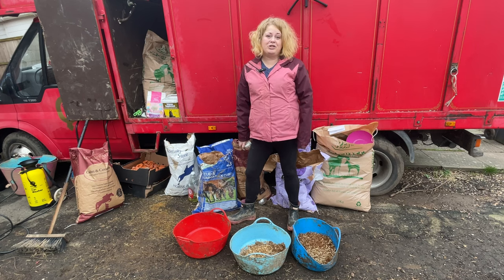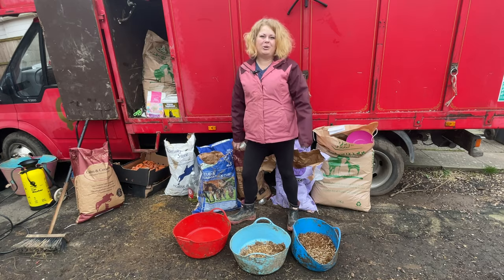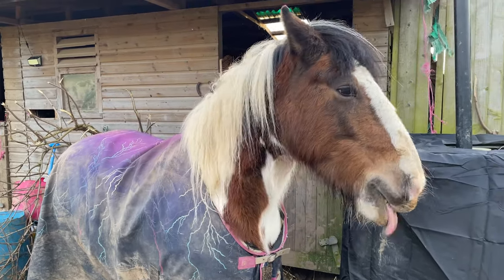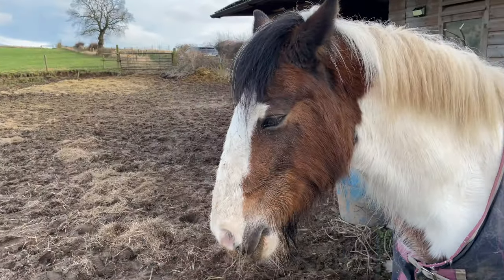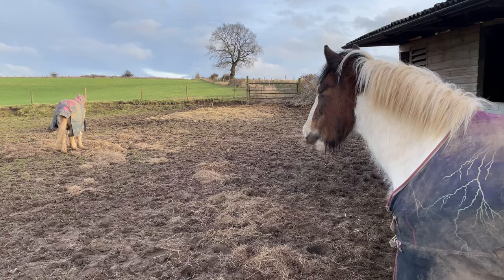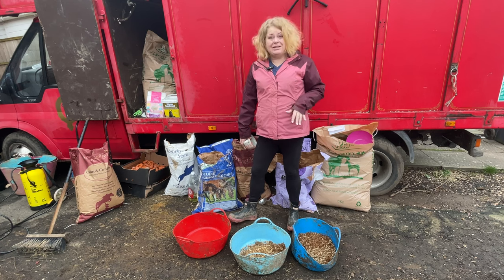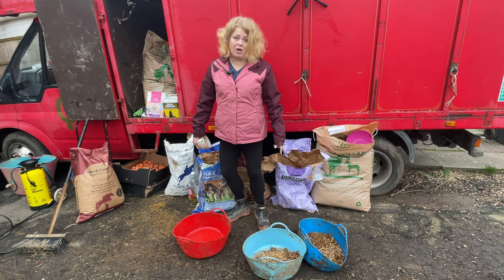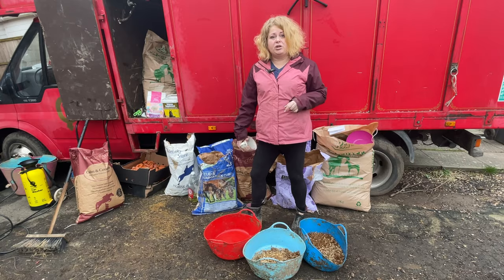So that's Toby done - now we're on to Hope. Hope, my absolute princess of a pony - I saved her life when she was a foal. She was given to me when she turned three by my wonderful friend because my horse had died. She is one of the highlights of my life. She's so funny because she was bottle-fed - she has a few issues with personal space because she thinks she's a person too. She does tend to be quite bossy, and if she eats her food first she will go and steal Toby's. She has a feed that is a bit lower in calorie and a bit higher on the chewing scale.